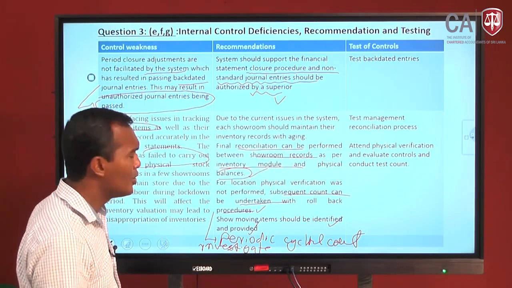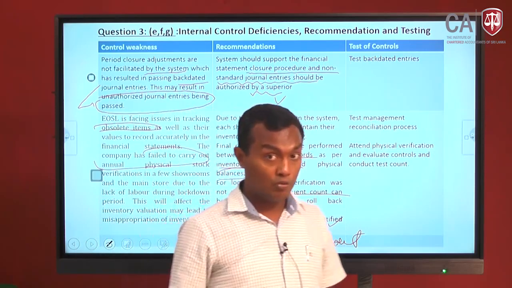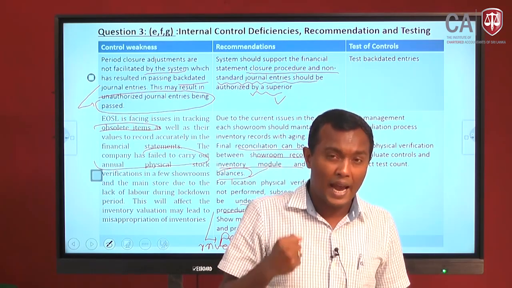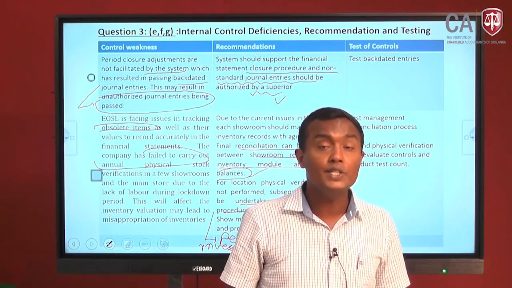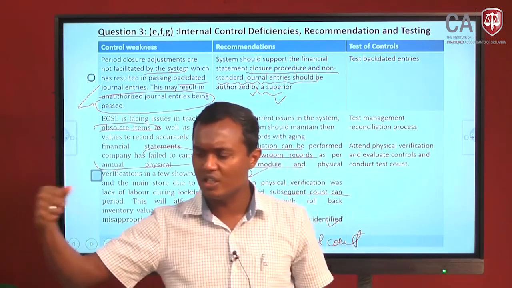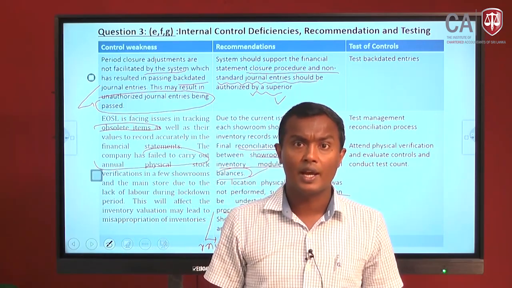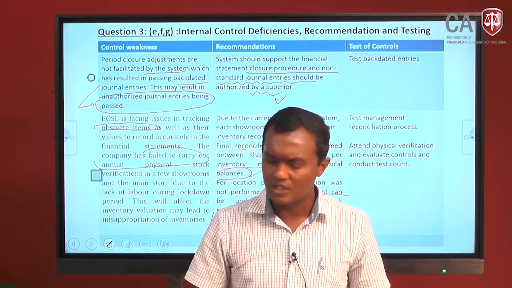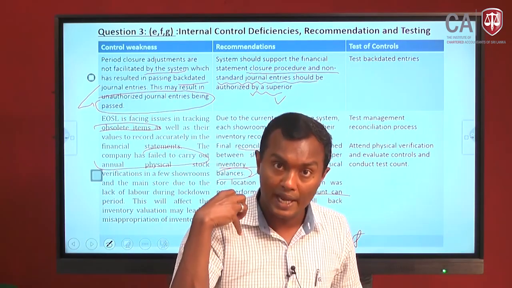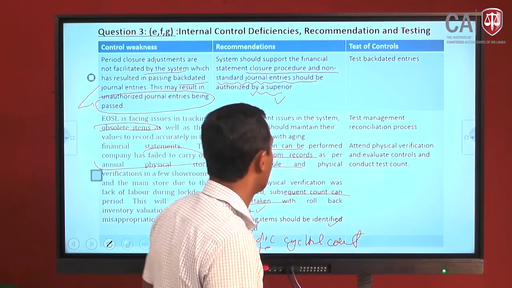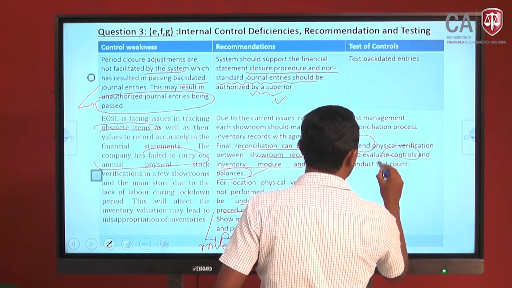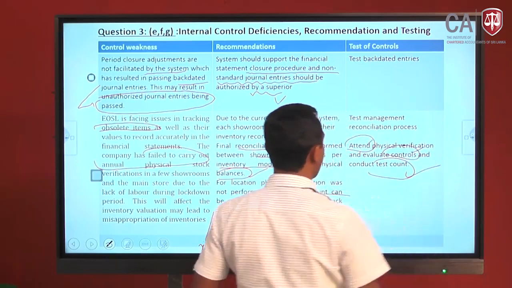Now, what are the tests of control you can do? The best test of control, if you want to test the counting process, is that the auditor should attend. Auditing standards require the auditor to attend the stock count and observe what controls are there during the stock count. One person is counting, another person is taking the notes and they are reconciling, right. The counted items are tagged, RFID process, whatever, you go and observe. Secondly, you take your own count; that is called the auditor doing a test count, right. See this word: attend the physical count, evaluate control and test count. All what I said is there, three things.